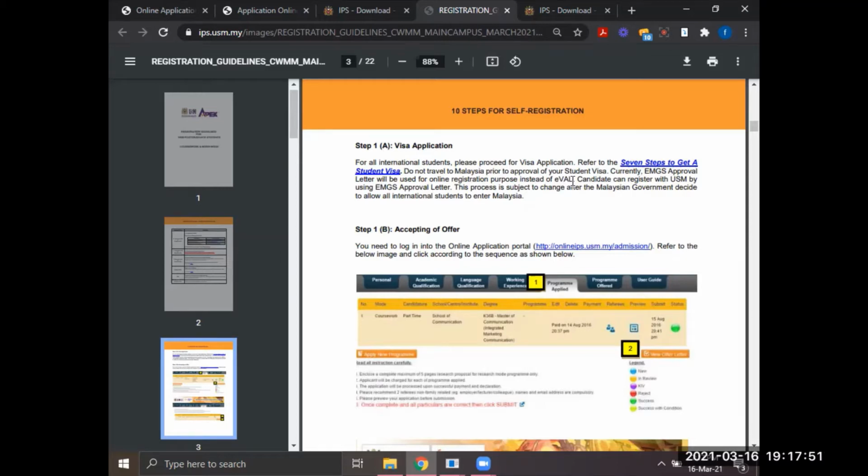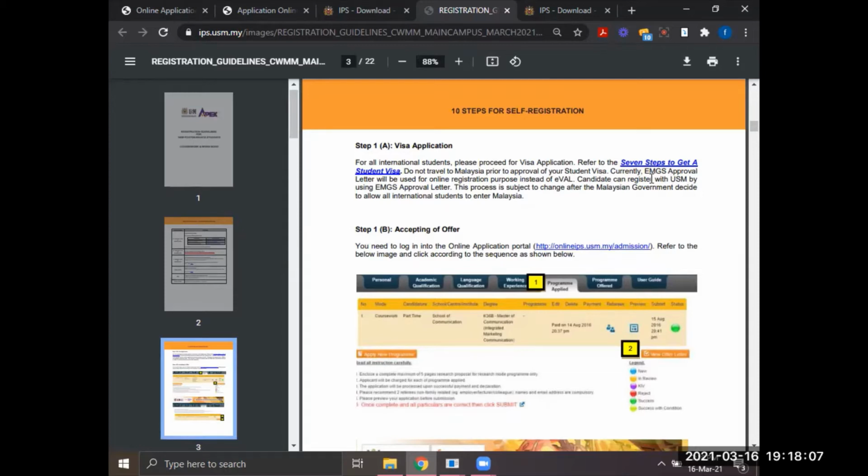If, for example, your program this semester will be conducted in online mode, we can just accept your EMGS approval letter because you don't need to come to the campus yet.